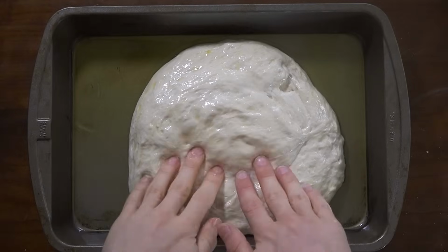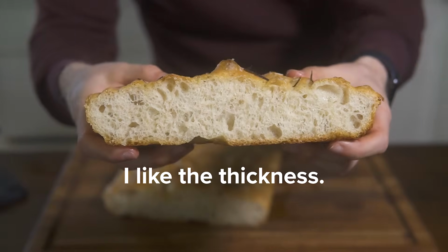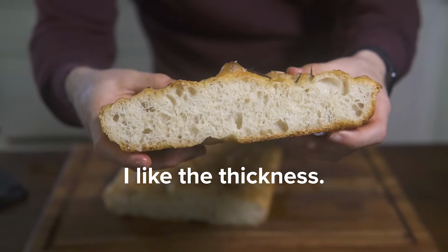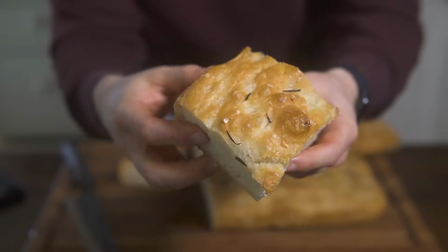Now I like using a 9 by 13 inch pan so the dough can rise up the edges and gives a slightly thicker bread compared to many recipes that you will see in a shallower baking sheet. But I'll let you decide which one you want to do.